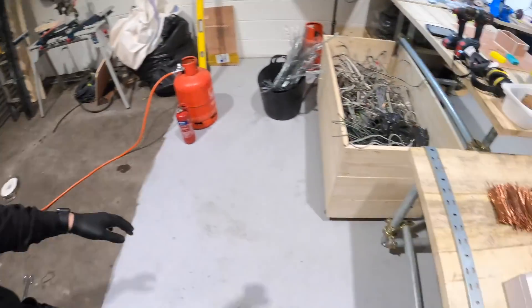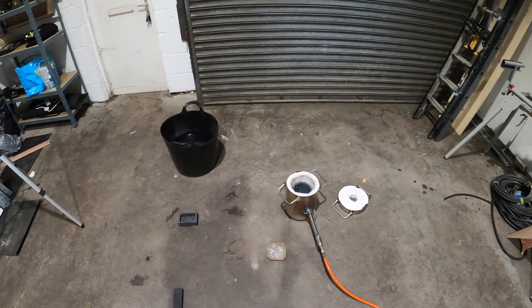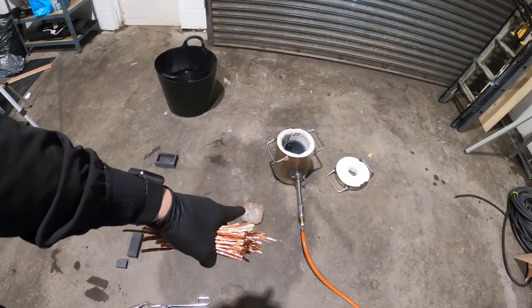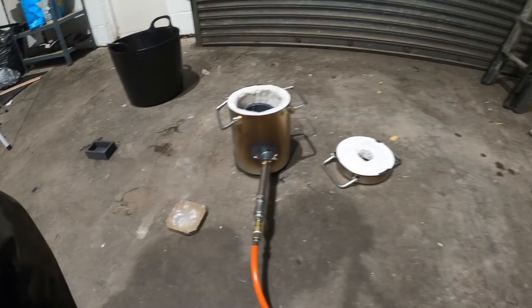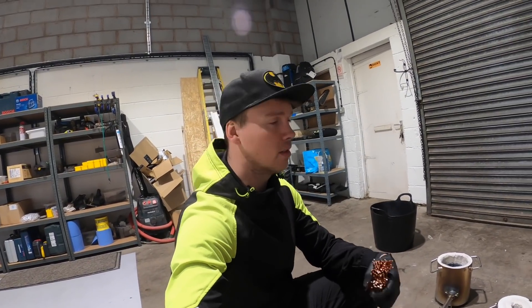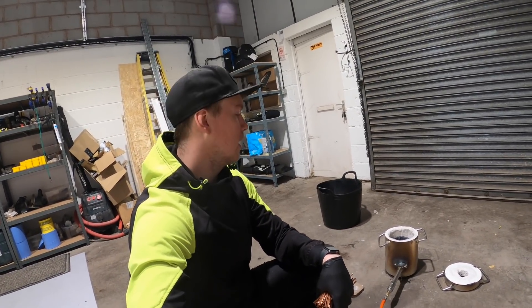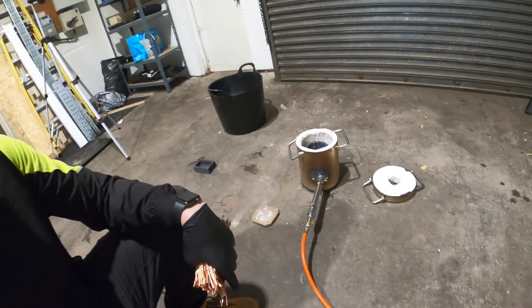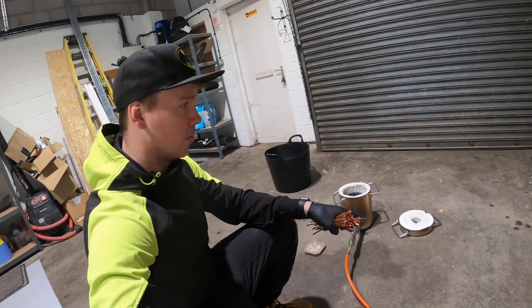While we're waiting for Adam I'm going to set the furnace up — put a kilogram of copper in, put the lid on. You've got the air intake that you slide backwards and forwards to increase and decrease the flame and temperature. We only turn the gas bottle on ever so slightly. Copper melts at 1085 degrees. It takes around 20–25 minutes to get to melting point. Then we'll inspect it, set up our molds, tip it out, quench it, and see the results.